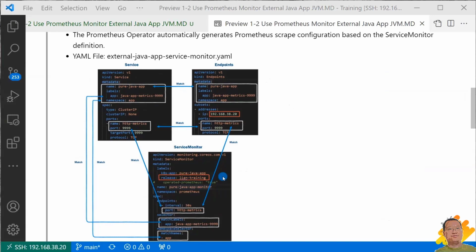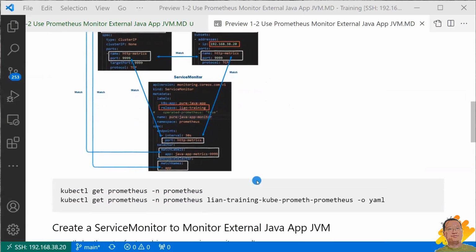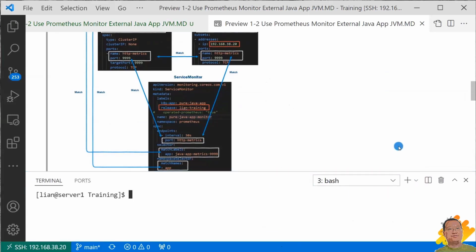If the value is incorrect, the Prometheus Operator cannot find the ServiceMonitor. There are two commands able to find the label value in your environment. Run kubectl get Prometheus plus Prometheus namespace to get your environment's Prometheus resource name. Let me remote log into my box and show you.